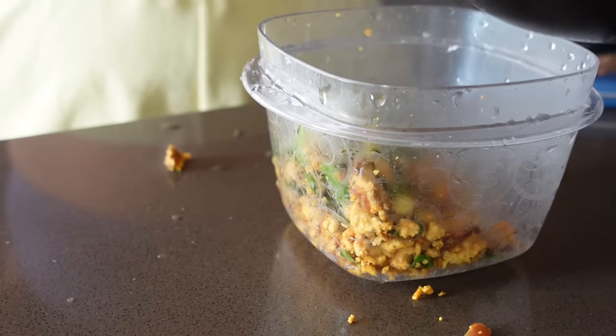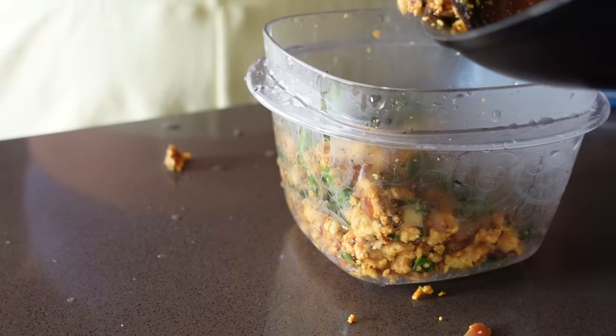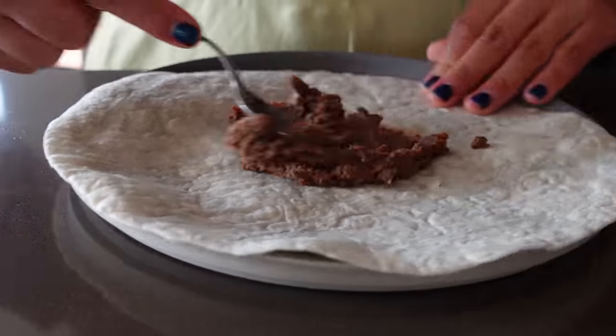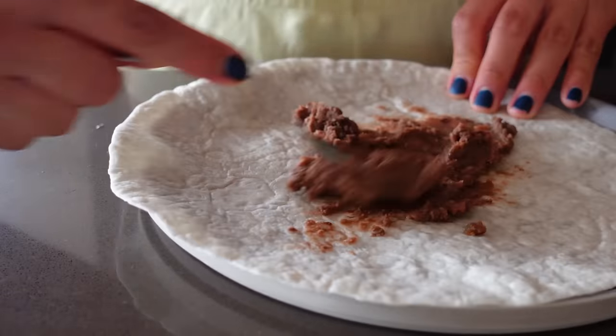Usually when I cook, I do like to make multiple servings, at least 2, if not more. So this time I made 2 servings. So of course I'm saving the rest for another day so that I can save myself the cooking time next time. Yay. So now we're ready to make the wrap.